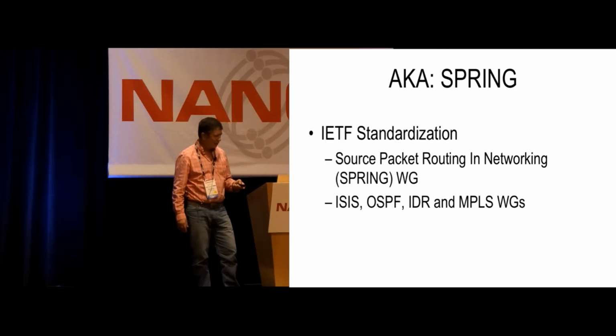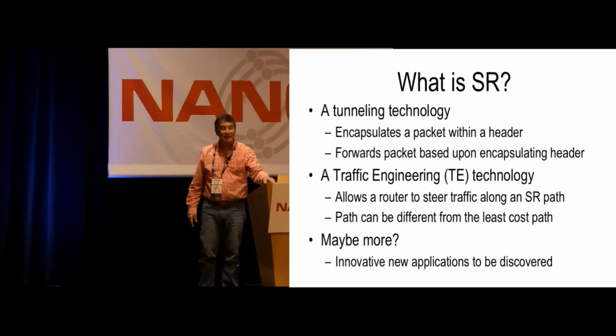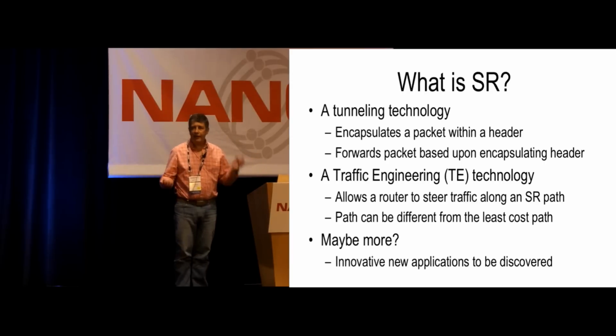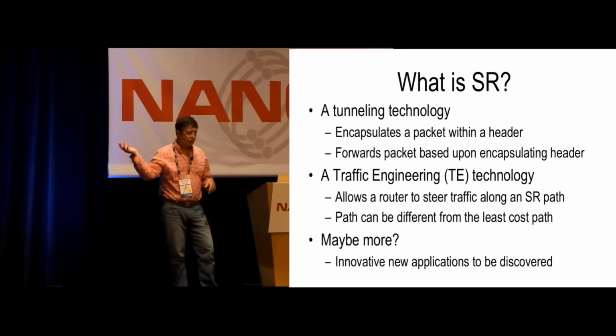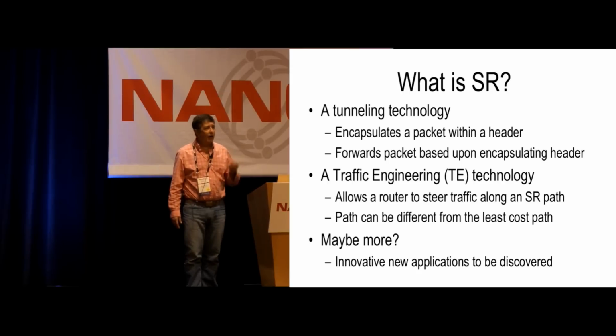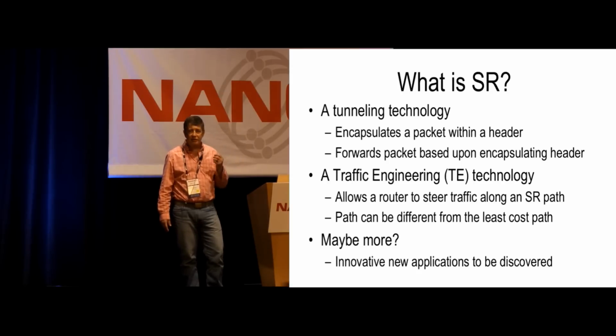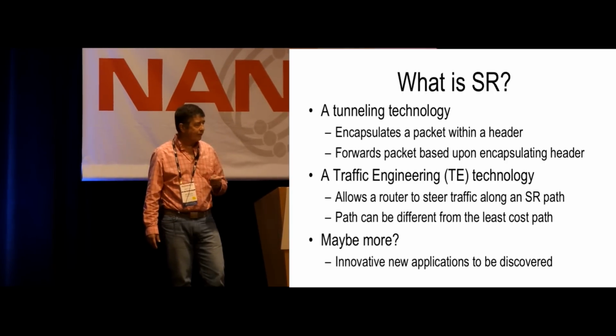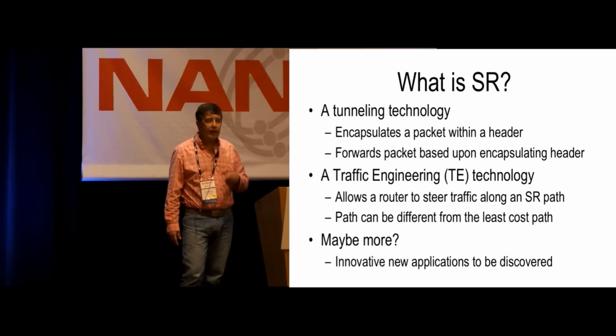Now, let's leap into the talk. First, what is SR? It's a couple of things. One is it's a tunneling technology. It encapsulates a packet in something else and ships it across the network. And that's kind of boring. We all have a million tunneling technologies. The interesting part is that it's a traffic engineering technology. A router can use SR to steer a packet along a path other than the IGP least cost path. So it makes it pretty much in the same ballpark as RSVP-TE. And it may be more.